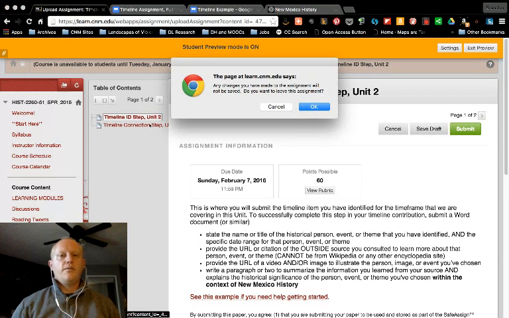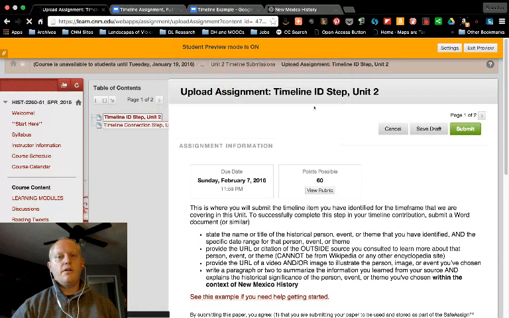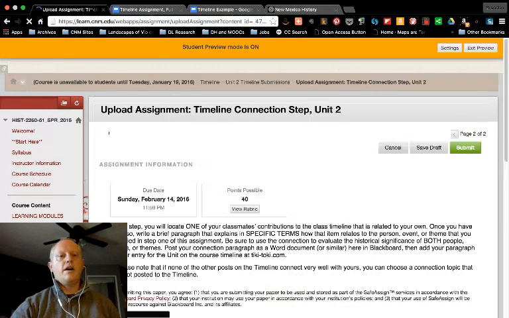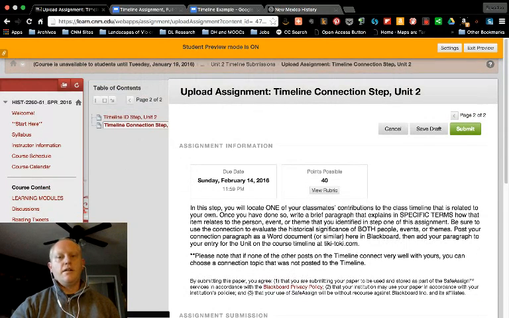Once I've done my worksheet for the connection step, which is the second part, I'll use this table of contents and click on the connection step so that I can also submit that here as well. Submitting the worksheets is that key first part of completing your work for a grade. Now I have everything I need to just paste my information into the course timeline.